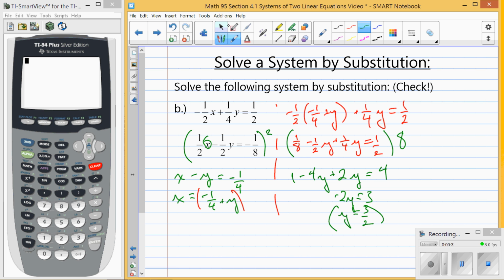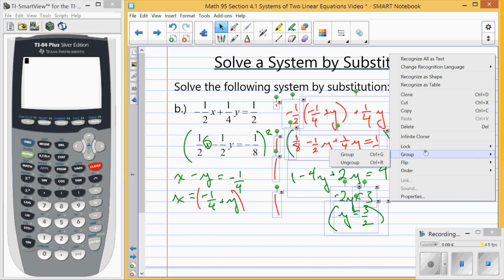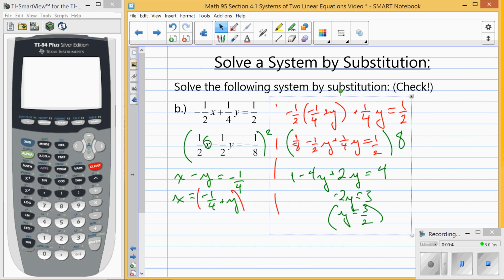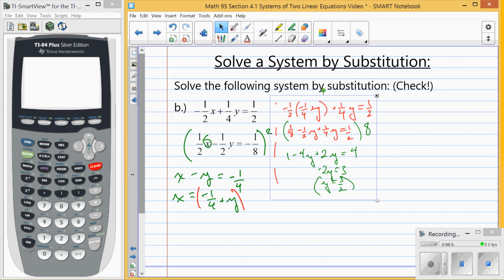And it looks like I'm running out of room on this slide, so I am going to group these together, and I'm actually going to shrink them down. So bear with me one moment while I do this. I just want to shrink this down a little bit. It should still be readable to you. It just gives me a little bit more room on my page.